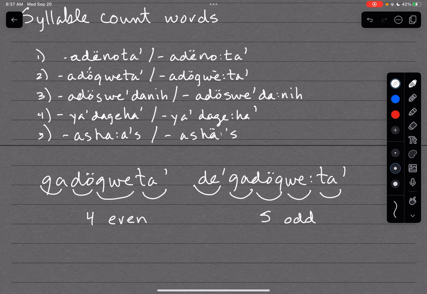You can count syllables. If you want to teach syllables, you can count syllables and do all that, but I just found that to be really tedious. I think if you want to know why there's a lengthen or no lengthen, then there's your explanation: it's an even or odd count syllable count word. But you can also just teach it with the sounds, when you listen to speakers do it.